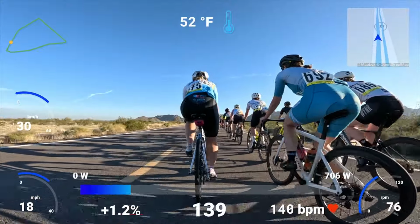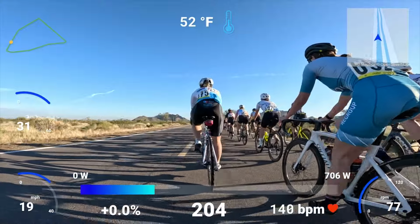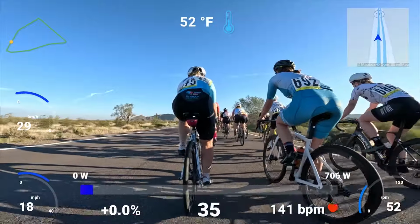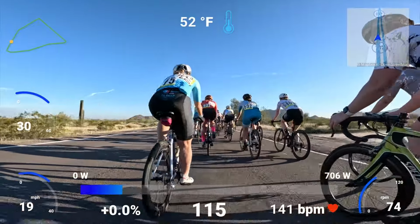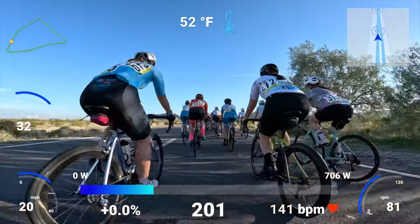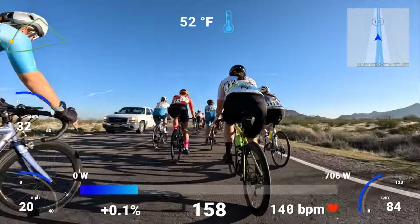Yeah, and normally Ellen would have raced the Open Cat 4. She really never races the Masters too often, but we have another teammate that was going to be in the Masters with her that wasn't able to come. So I was trying to get as many women in the same field as possible. So that's why I signed up Ellen and our other teammate in the Masters. But normally she would have raced in the Open Cat 4.